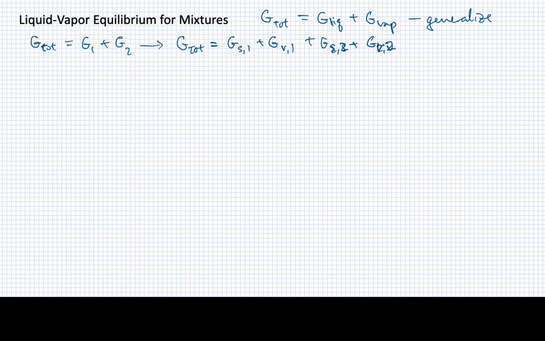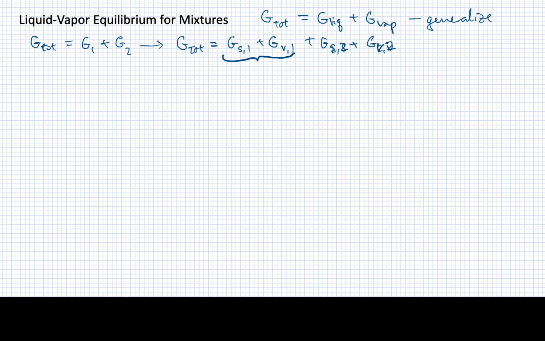All right, so what I want to do is focus on one of these components, because it will turn out that these are always additive, and component 1 in the solution phase can only be converted to component 1 in the vapor phase. It cannot be converted to component 2 in the vapor phase. So I don't need to worry about cross terms coming in here. So I'm going to focus on this part of this Gibbs energy change and see where that leads us.